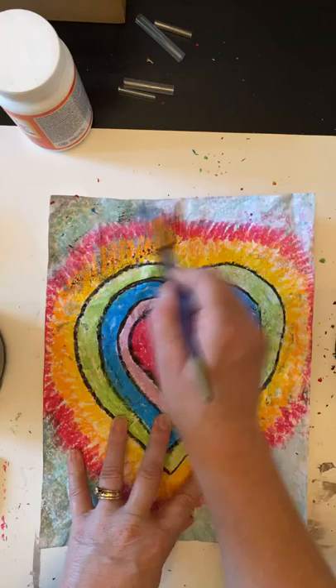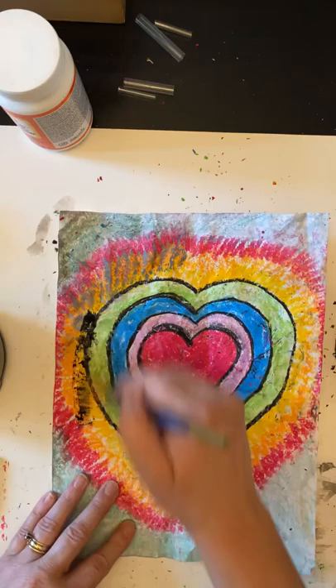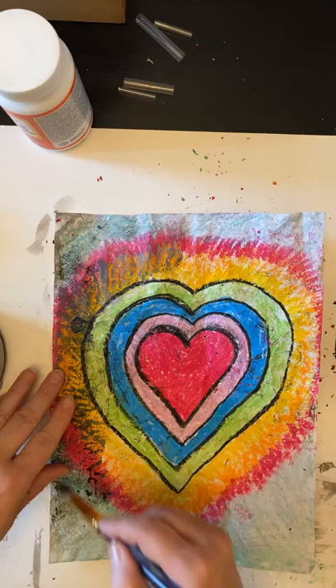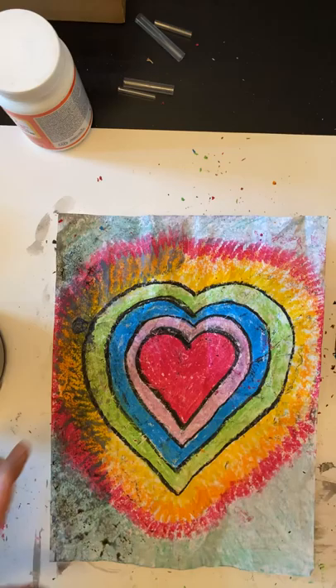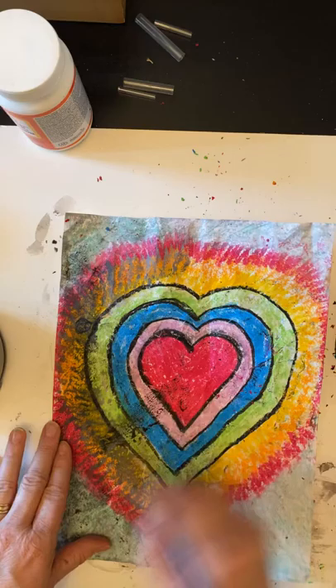Then you're just gonna brush that right over top of your paper. Keep adding some water to spread it out. What happens is the watercolor goes down into all the cracks where you wadded up the paper and it makes a really cool textured effect — which is something that Jim Dunn's artwork has, because he liked to do really thick paint. Sometimes he even melted crayons to make a really heavy texture in his artwork, so this gives a similar look.